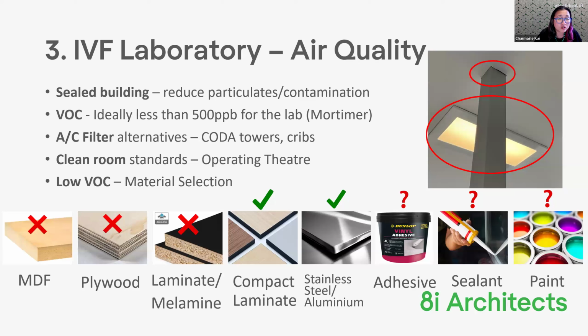So if you can reduce building materials within the lab that do not emit as much VOC, that will really help you in terms of keeping those VOC numbers as low as possible. So things like MDF, which is a medium density fiber board, so they have a lot of glues within them. It's quite a common construction material. And because of the glues in it, it's constantly off-gassing, and it will constantly off-gas for pretty much the life of the material.